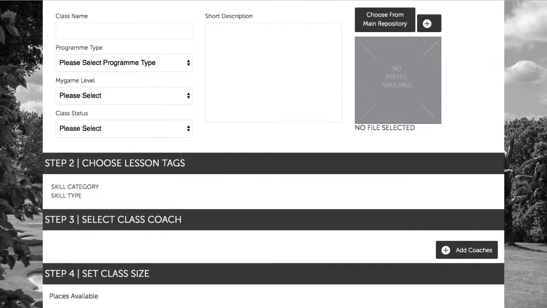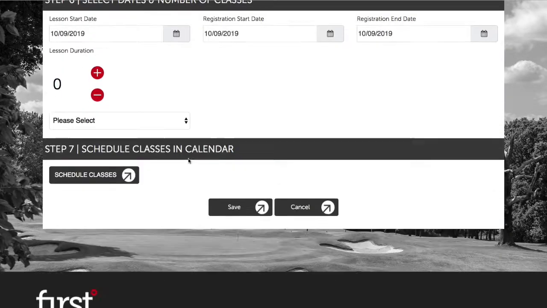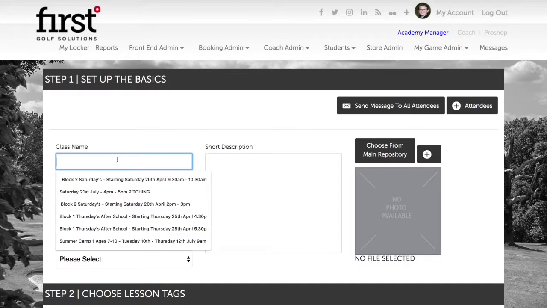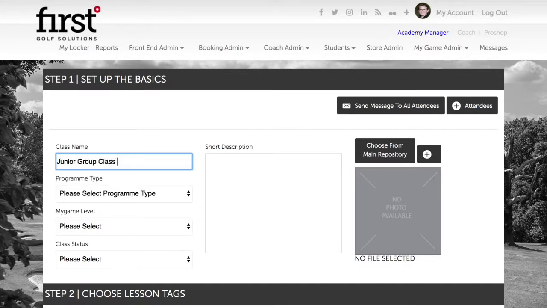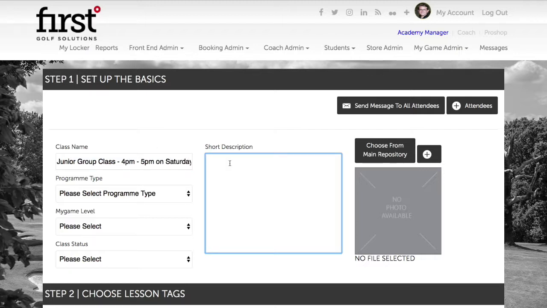We now have 7 steps to complete in order to add the class to the system. Firstly, we need to add a class name, and add a description.